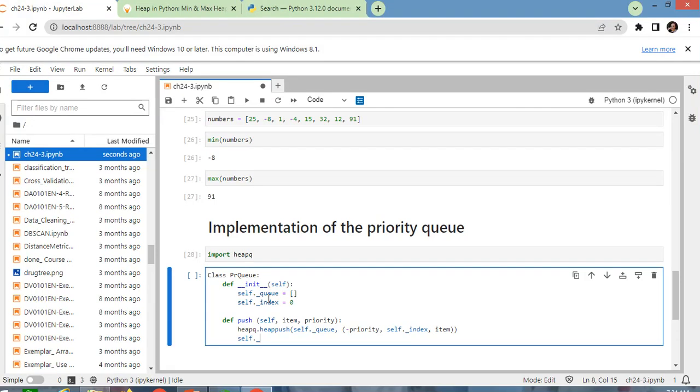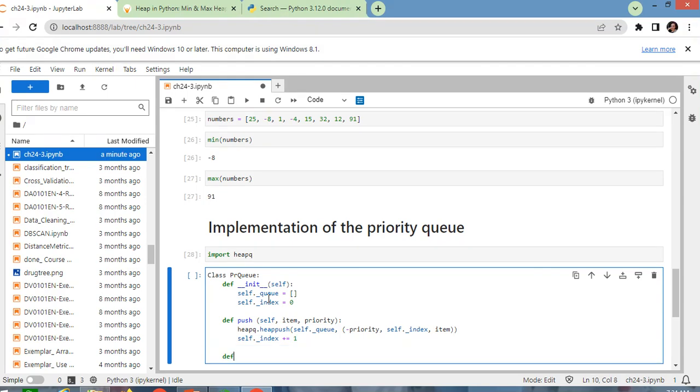Another thing which should be done is to increase the value of self._index one time, and define another function inside this class, which is pop.